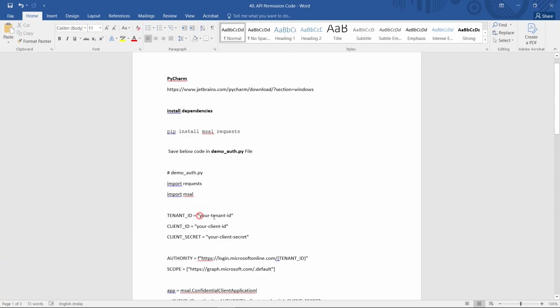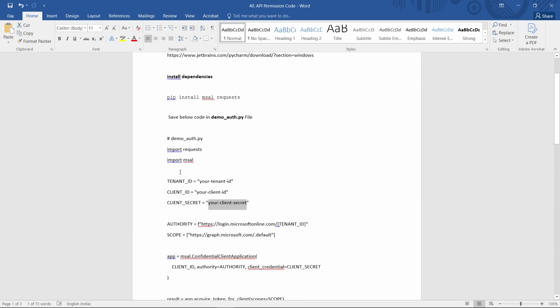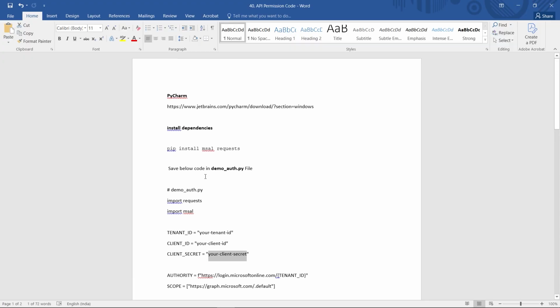So we have to substitute the tenant ID, client ID, and secret, so that we can resume the testing. So from the programmatic perspective, from the front end perspective, we are done. Now if you want to go one step ahead with the testing, and dive into the code, you need one Python IDE.